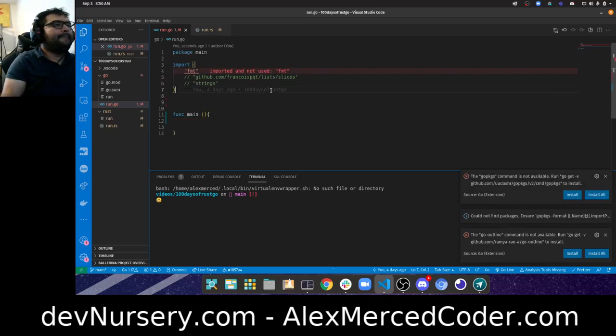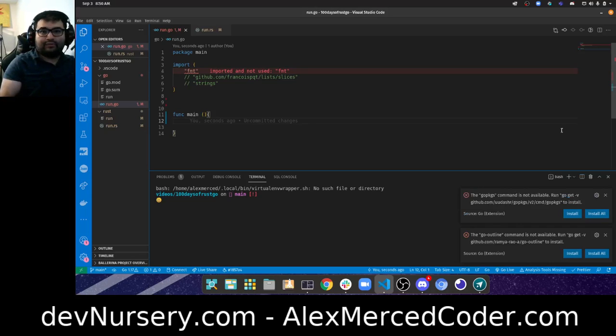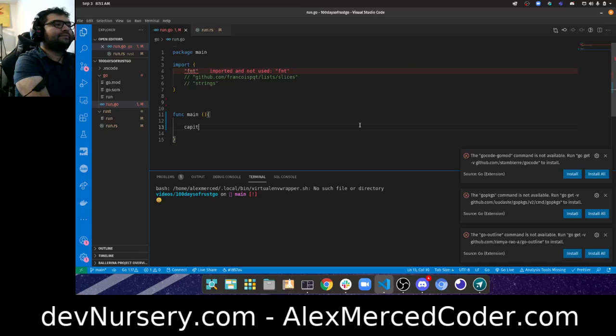Essentially, let's say we want to make a map of strings for state and capital. We're not going to do every state, I'll just do a few to get the point across. So we'll say capitals equals, using the walrus operator so I don't have to do typing, a map.